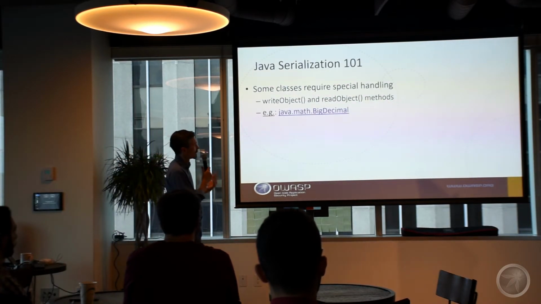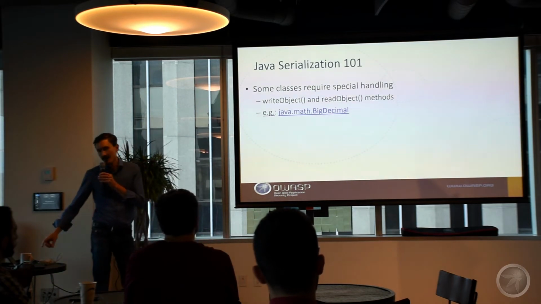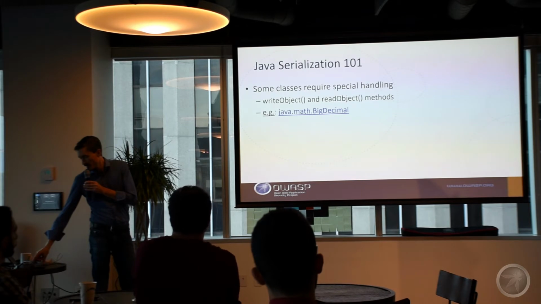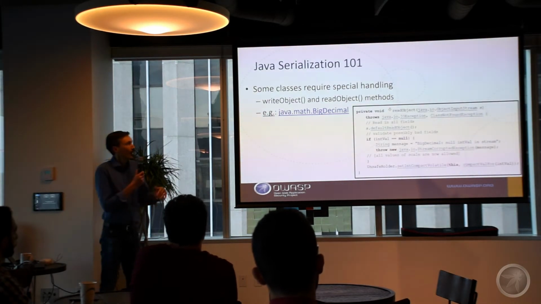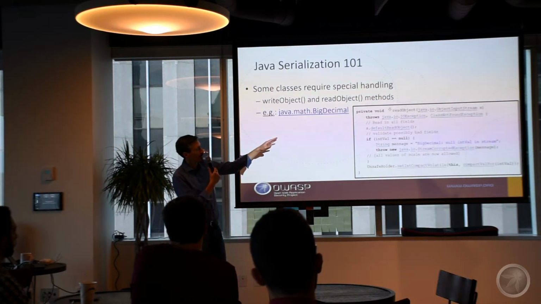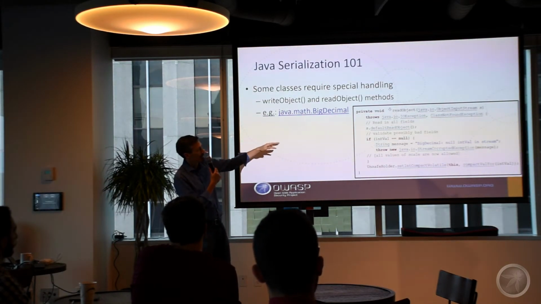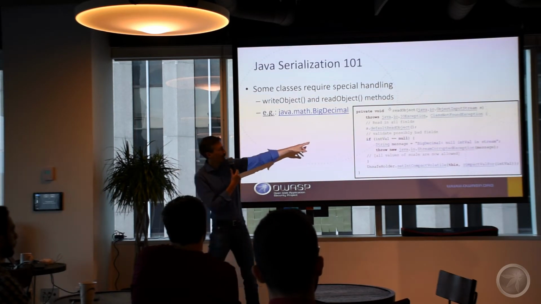So this is getting to the important part for exploitation. There's also a special handling that has been provided in the protocol, right? These are called readObject and writeObject. Let me explain. You see here a BigDecimal class, which is a standard class, part of the standard class library in Java. And here we see a code snippet from that class where we see a readObject method, right? This is the way for the developer of the class to provide a specific way of converting from binaries, right? In this example, we see that first they read all the fields by calling defaultReadObject.